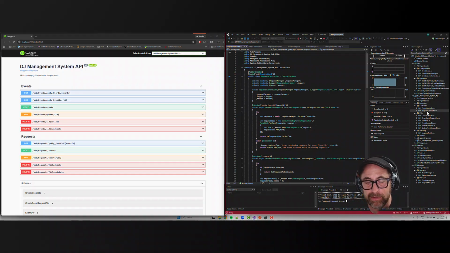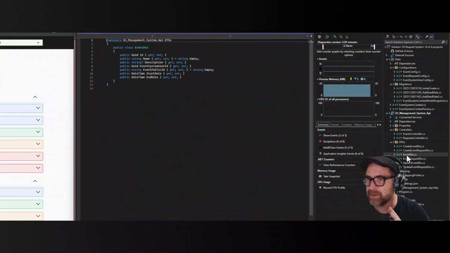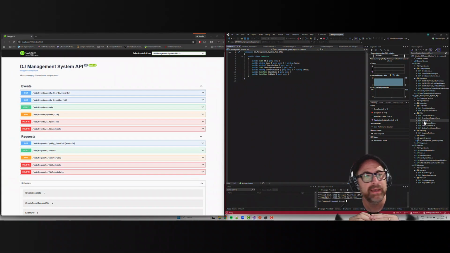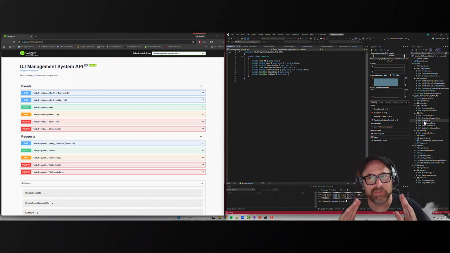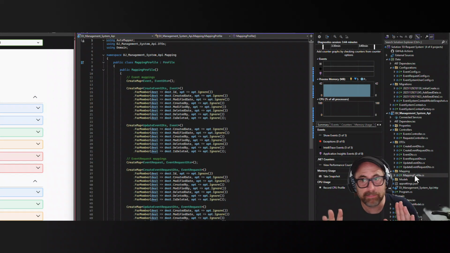Once we start to figure out what our API needs to do for us in the various calls, we will add in more complexity, but we're just starting simple. As a part of this process, I had the AI scaffold out some data transfer objects. This way we're not passing back raw Entity Framework objects. And to assist with that, I had it create some mapping profiles. Here's just a quick look at our mapping profiles.